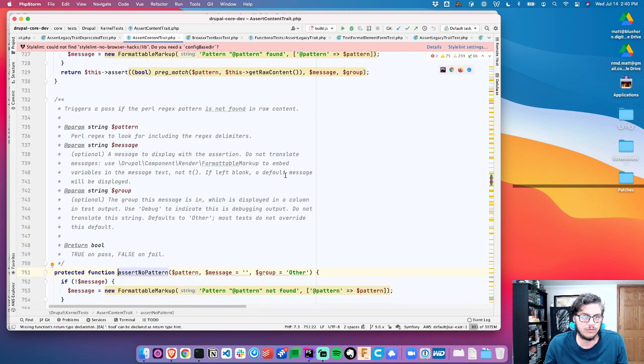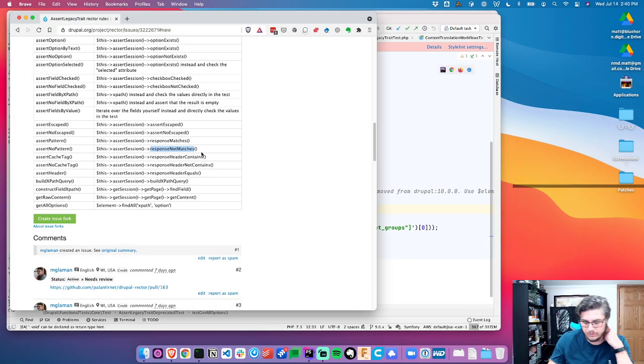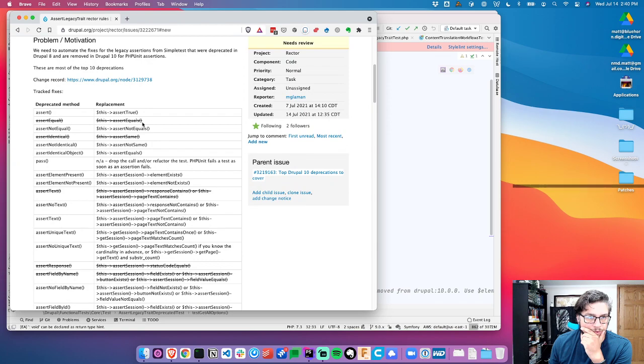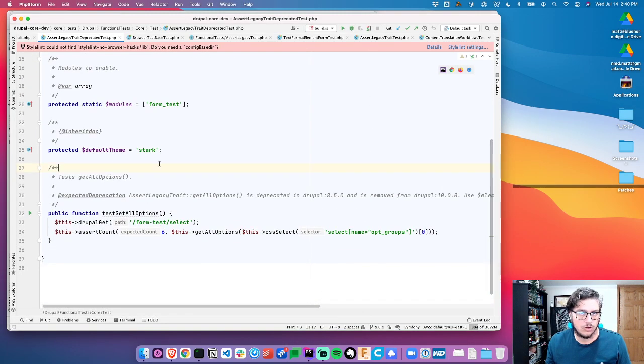Why isn't this even marked? Oh, it's a kernel test. So that's weird. Some of them are deprecated in functional tests, but not in the... Oh shoot! So that might be a problem. Shoot.